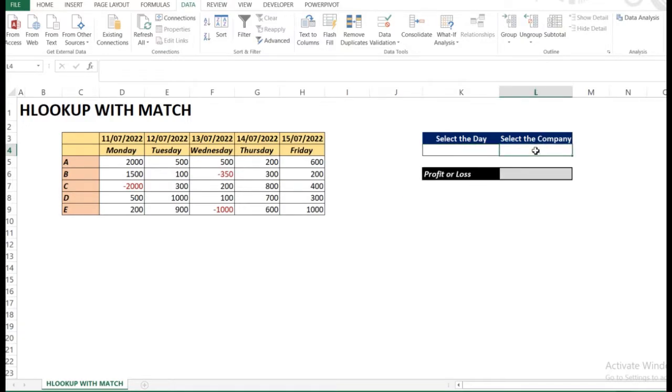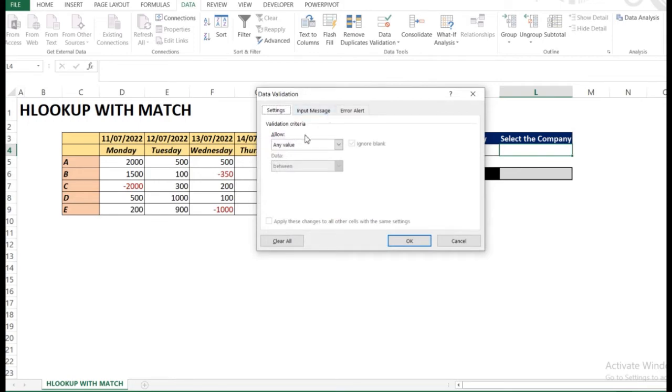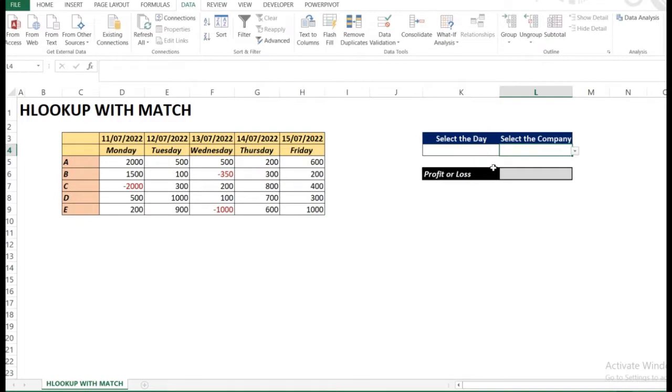Similarly, for the companies, we will do the same action. Go to data validation tab, click on list, and select the source from company A to company E. Click OK. Now we have drop down for both days and companies.